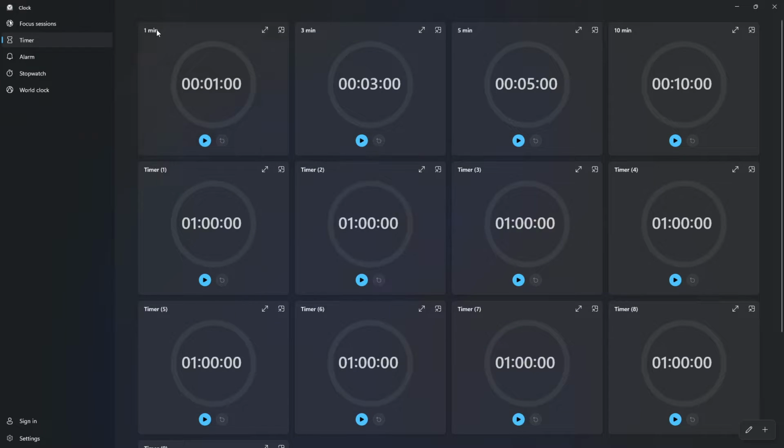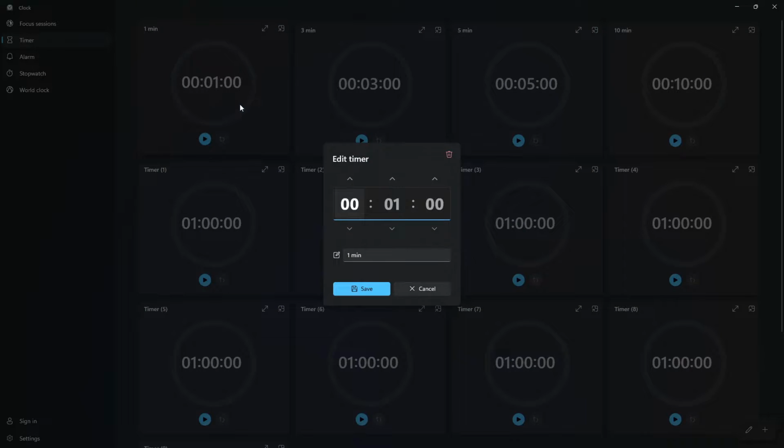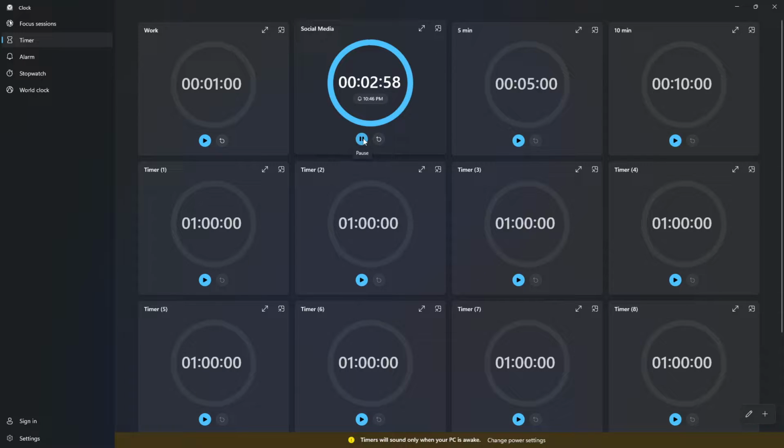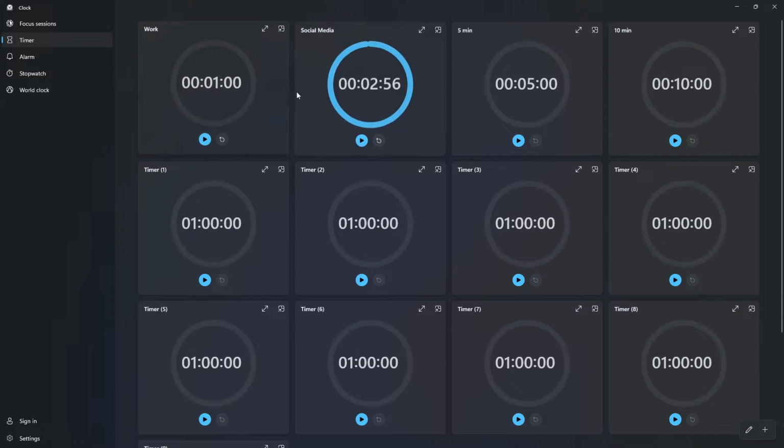So essentially, I can have something where, let's say, in this particular one, I can call it work. This one I can call something like social media and such. And then I can set the time and then I have them run. So this particular implementation is far superior as compared to anything available on the web.